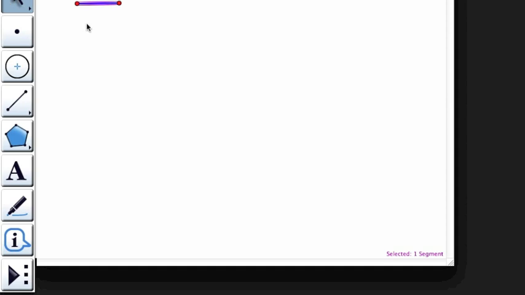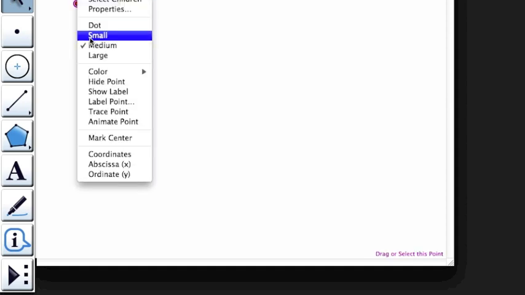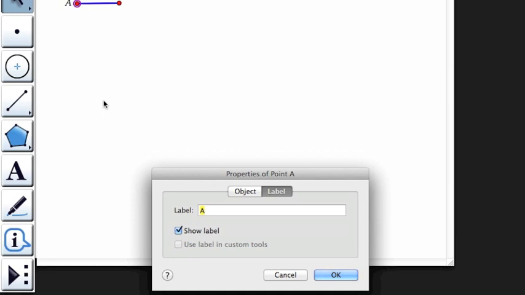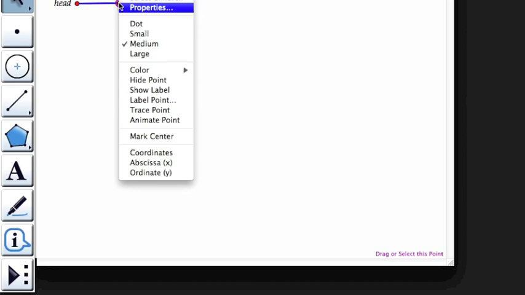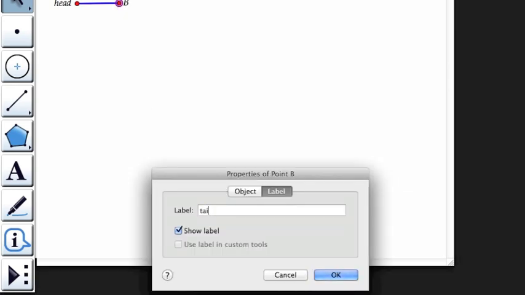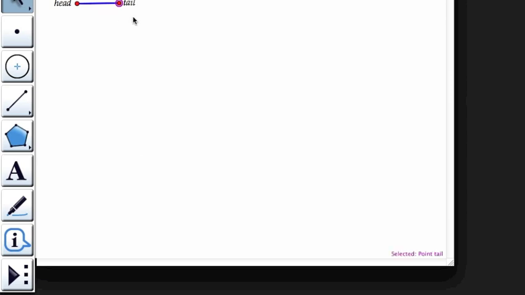And for reasons that I'll explain later, I want to label the points. This is going to be the head of my matchstick, and I will label this one the tail of the matchstick. All right.